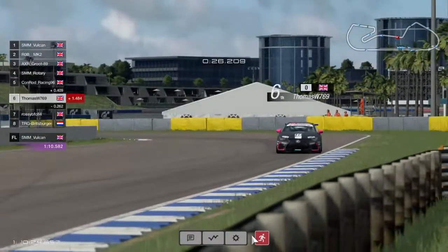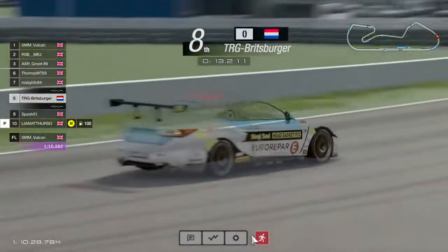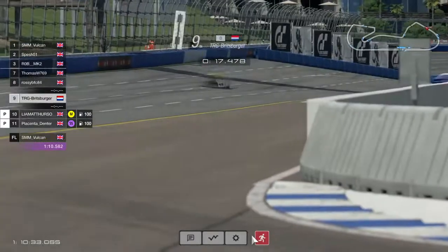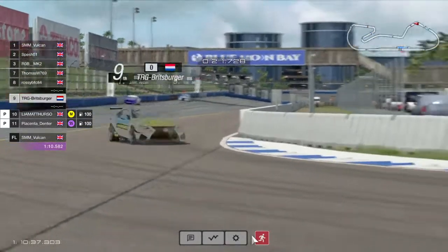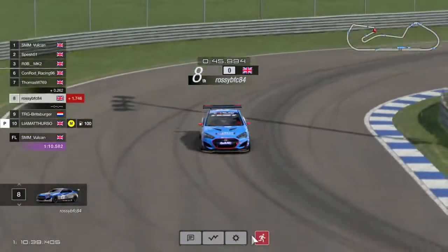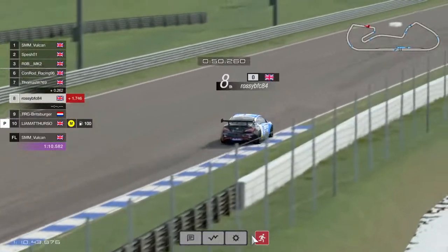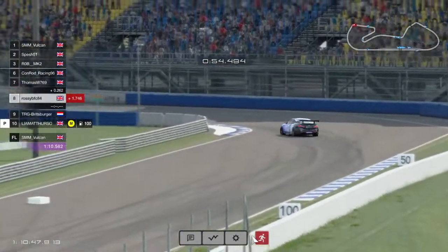12 points back in 11th, so Myers is driving for himself, so that answered that question for me. Then we got Sharp with 36, a decent back in 12th, but he's got 16 on Heron in 13th at 20. And then we do have Ross making waves right here trying to get off the bottom. He was on the bottom by a decent bit, but now he's 5 points back of Heron, so it will be interesting to see if he can find a way to get from 14th into 13th as well.